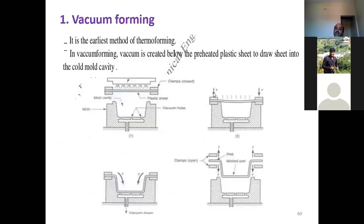So this is what we were talking about here. A very simple technique. Once the sheet has been heated by a radiant electric heater kept at 125 millimeters away from the sheet, the sheet is placed near the concave mold part. You can see this concave mold part over here. Of course, vacuum can be applied on either side, no problem. And once the vacuum is created, after placing the sheet over the mold cavity, see here.